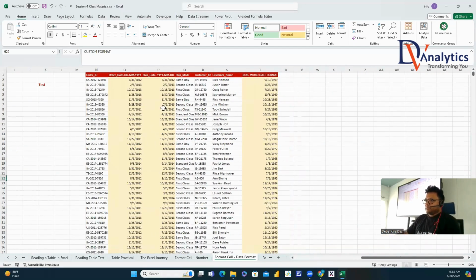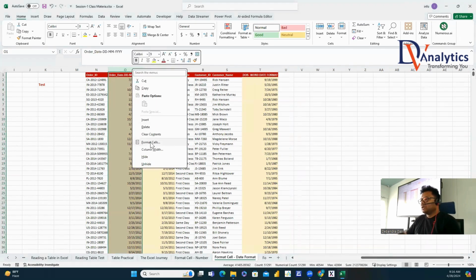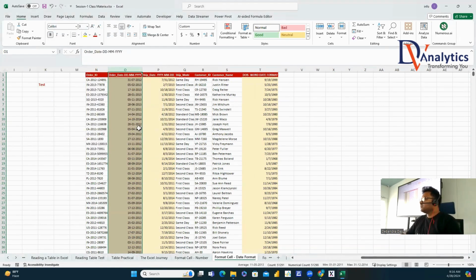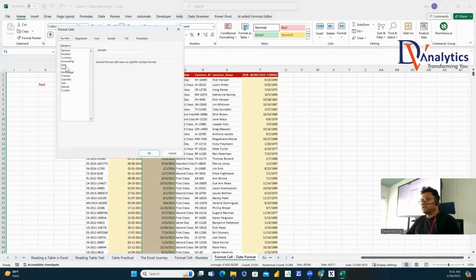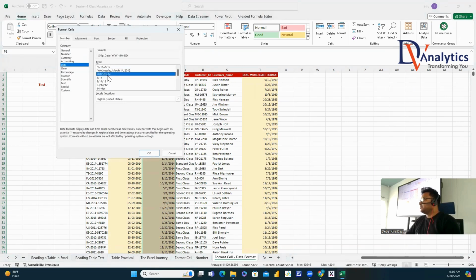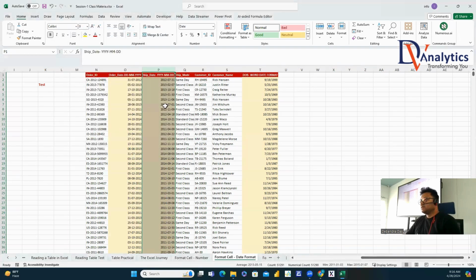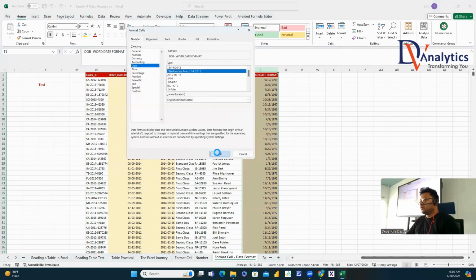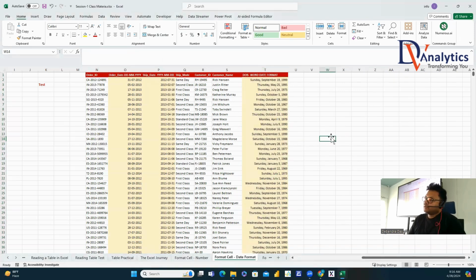Now see how real-time work happens. It is saying convert these into what? DDMMYY format. So how should you go for doing this? Do a format cell, make it to a custom format as DDMMYY. Does it work? Convert these into YYYYMMDD format. How to do this? Format cell, make it to a date format. It is given YYYYMMDD format. Can you see this, guys? Is it coming? Now, going to this, it's saying convert these into word date format. So how to go for doing this word date format? Format cell, make it to a date format as word date format. Understood? Clear now?